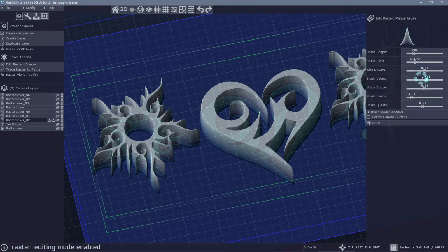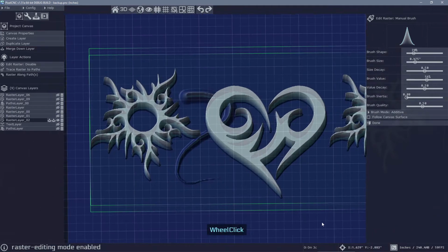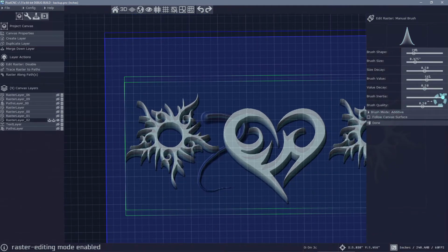So the dynamics that we have here, the fun one is brush inertia. If you're happy with whatever you're drawing strokes with, whether it's a graphics tablet or a mouse or a trackball, maybe you don't need any brush inertia. But what this enables you to do is effectively smooth out your brush strokes. So we'll set that at 50%.